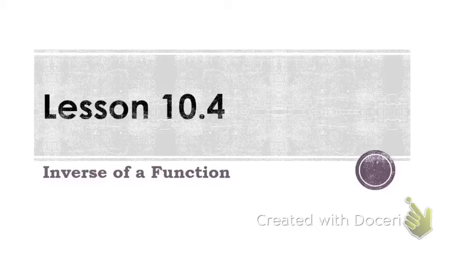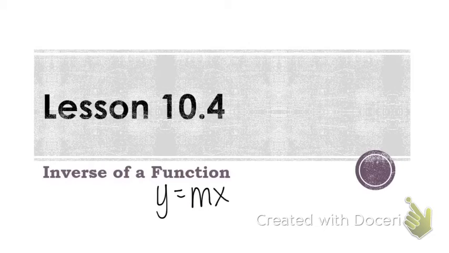Looking at lesson 10.4, inverse of a function. Now, before we get into our new lesson, I want to ask you something that you have learned before that you should already know. If I were to give you the linear equation y equals mx plus b, and I asked you to write it in function form, what one thing would you have to remove from the linear equation, and what would you replace it with?